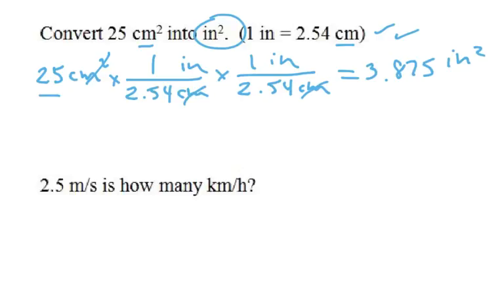Now for practice, let's go ahead and round that off to 2 significant digits. So I'm going to keep my 3 and my 8, okay, but because that 8 has a 7 next to it, that's going to round up my 8 to 9. So if I round it off to 2 significant digits, I would call that 3.9 square inches.